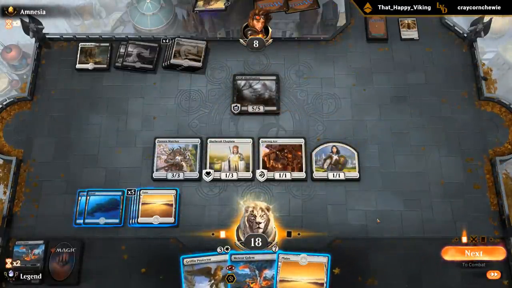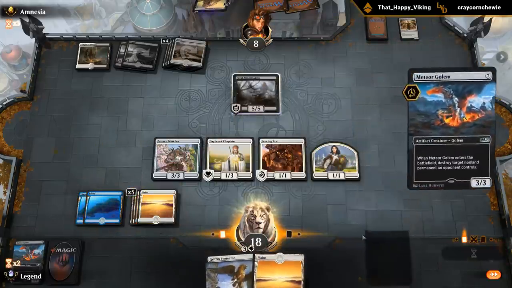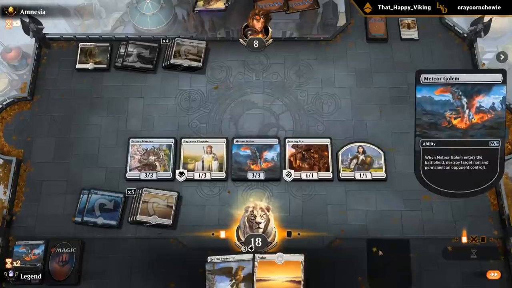So we're kind of suspicious that your opponent might be sandbagging something better. But our opponent's gonna fall to 1, so unless it's like a giant lifelinker, we should still be fine. So let's go for it.